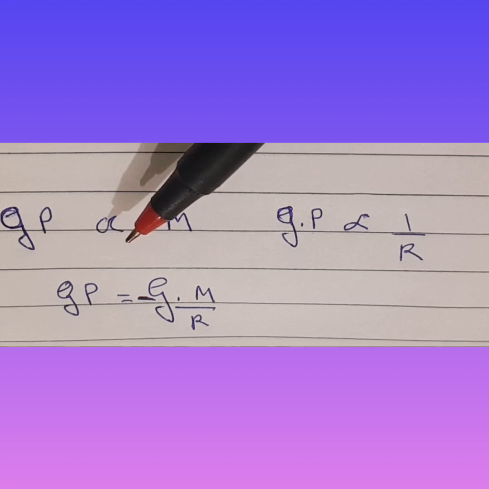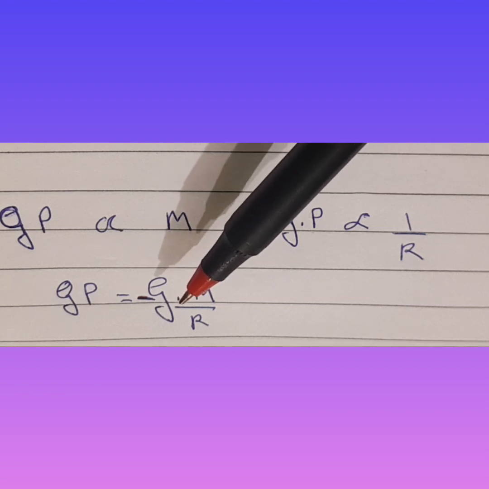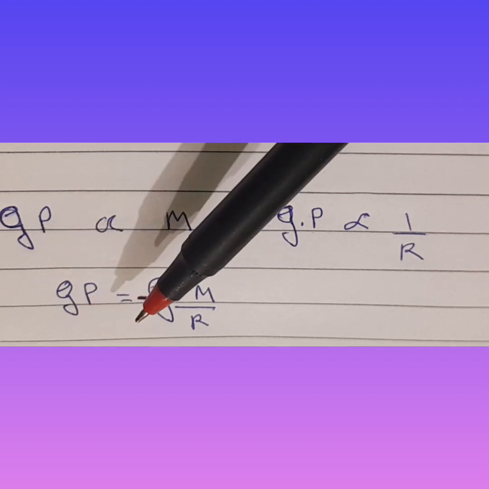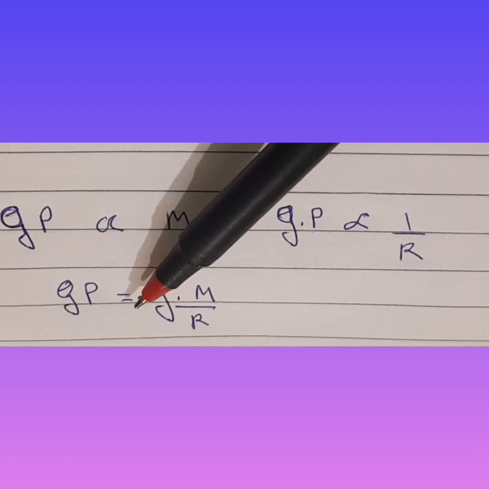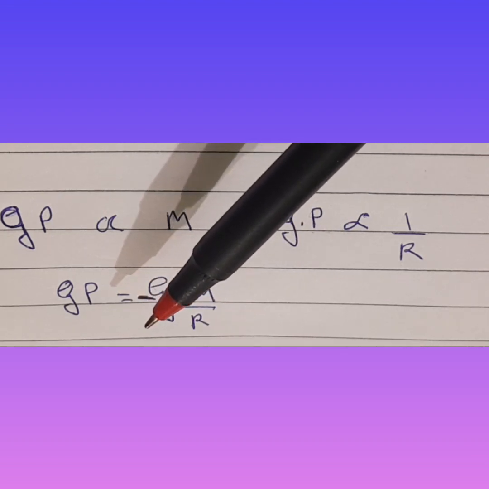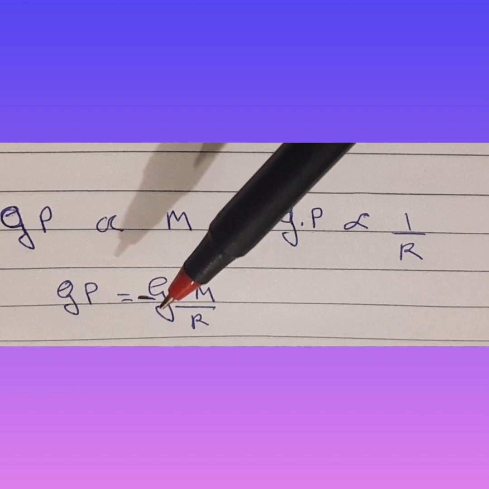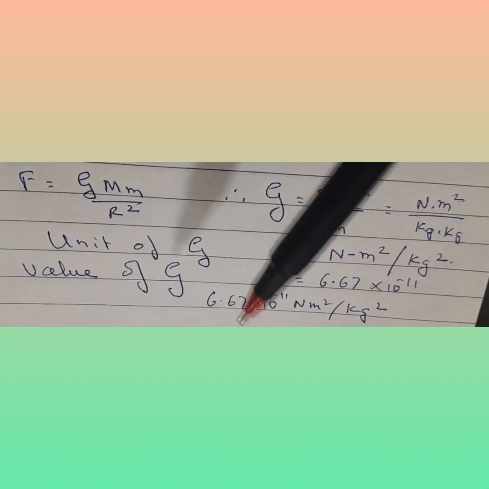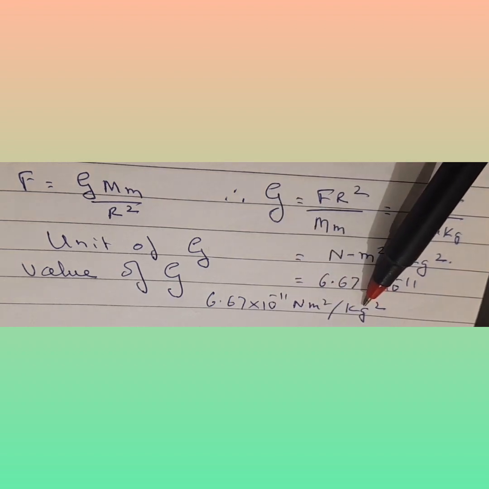So if we remove the proportionality sign, then what we end up with is a constant, which is the gravitational constant, capital G. So our formula for gravitational potential is minus GM over r. Now the next question is why minus. It is negative because work is done against the gravitational force for displacement. That's why this negative sign comes into the picture. The value of the gravitational constant is 6.67 into 10 raised to minus 11 Newton meter square per kg square.